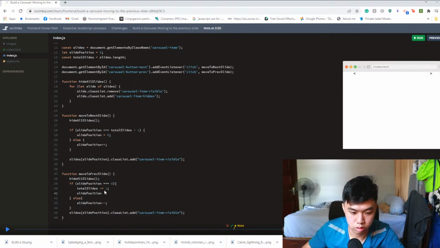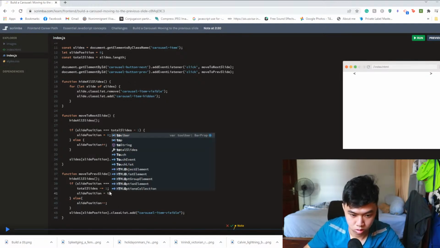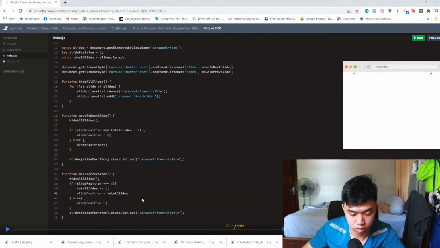Then total slide is going to be, oh, is it like this? Total slide, right? Because when it's at 0, total slide is going to be 2, and then slide now is equal to 2. And we display it. Let's see. Still doesn't display. Let me save this and see what is going to happen here.